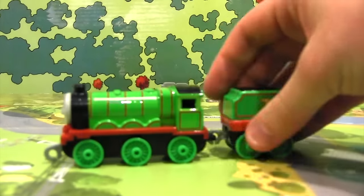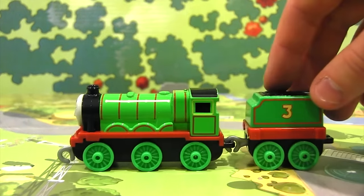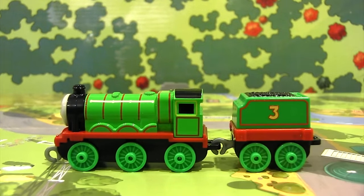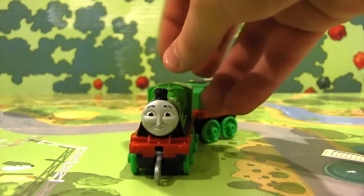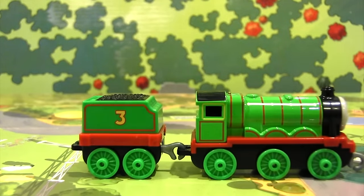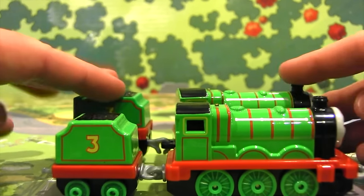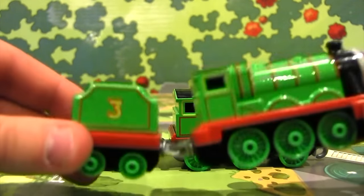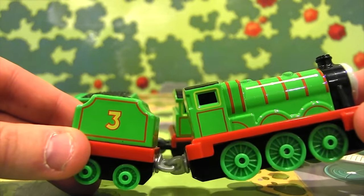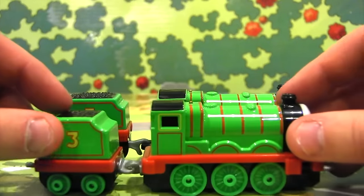I also got Henry off of Amazon, and I've seen a lot of Edwards and Henrys in Target and Walmart. Due to the state of the show and people not knowing a lot about them, they probably don't want to pick them up. So the big plus for Henry right off the bat is that he has an accurate tender. This was a major goof with the Adventures one, where Henry had the wrong tender. It was kind of hilarious, a major oversight. So at least Henry has the correct looking tender.